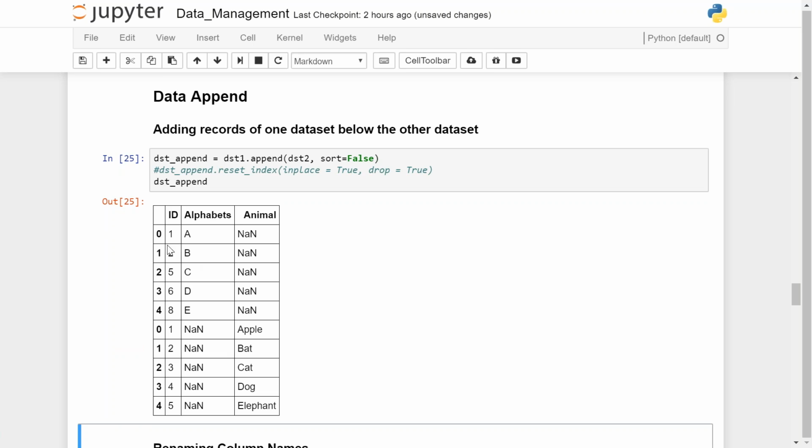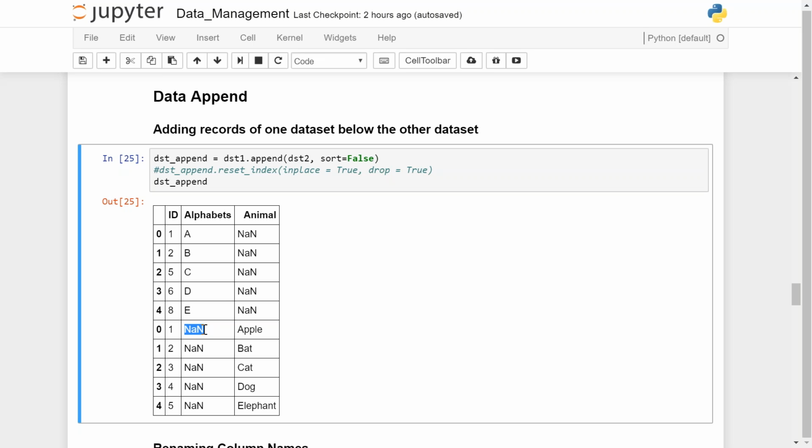So here you see the ID columns 1, 2, 3, 4, 1, 2, 5, 6, 8 of the first data frame, and then 1, 2, 3, 4, 5 of the second. Here the alphabet column is not present in the second data frame, so all values become nan, and the animal column is not present in the first data set, so all its values become nan, and in the output you got 3 columns, which is a combination of all the distinct columns present.